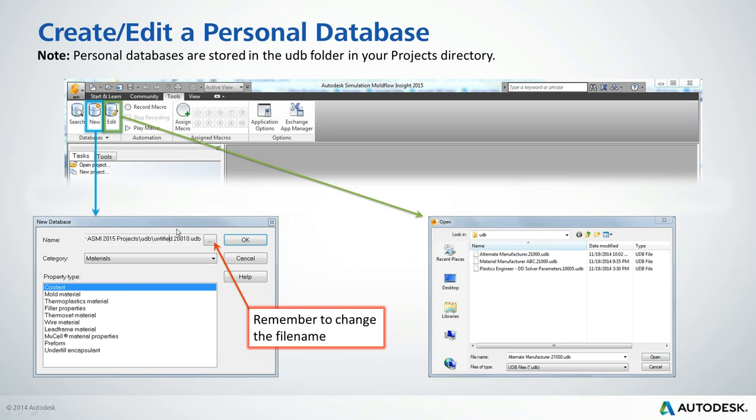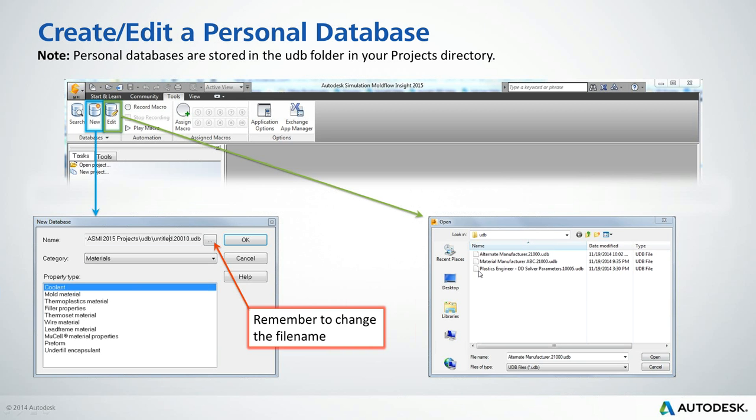The one thing I did want to bring up here is the number. As you can see here, it says untitled.2001.0.udb. That number actually changes depending on what type of category you choose. If you choose materials, you'll have a .200 and so forth. Thermoset materials would be .21000.